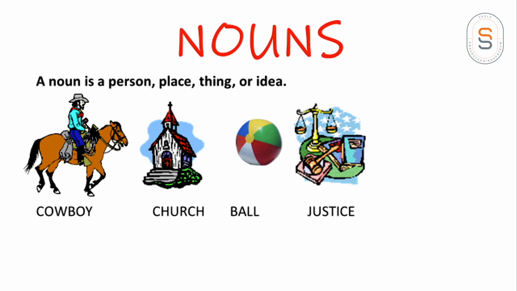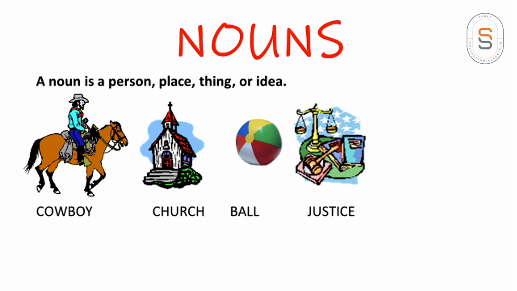How do they ask it in a paper? They can either ask you, name the part of speech of the underlined word, and they can underline ball, and you can write down noun. If you don't necessarily write down common noun, they won't penalize you. They just want to see if you can see it's a noun.